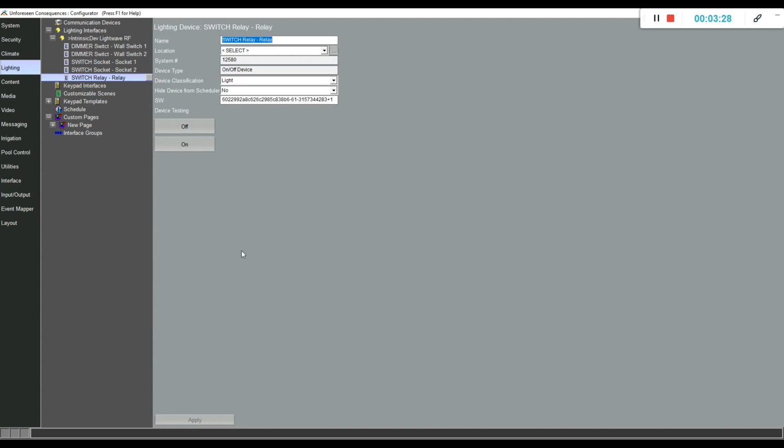At the minute we do not support the relay in curtain mode, and we also do not support the wireless TRV valve for the heating control. They are coming later in an update. So that's it, couldn't be simpler. A nice easy driver, dimming and switching control available with feedback. Feedback at present is on a 30 to 60 second delay, so if you make a change in Lightwave, it will be anywhere up to a minute before the driver actually catches up on that. That really shouldn't be an issue unless your client is literally looking at the Elan app while turning lights on and off, which hopefully is a rare enough scenario.